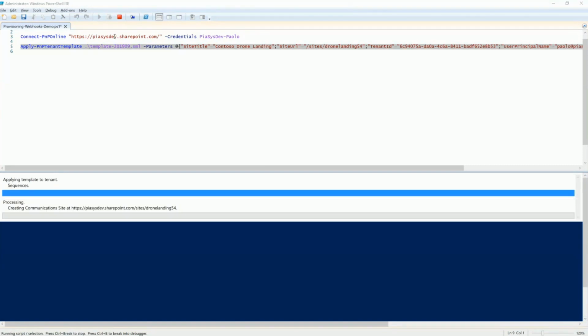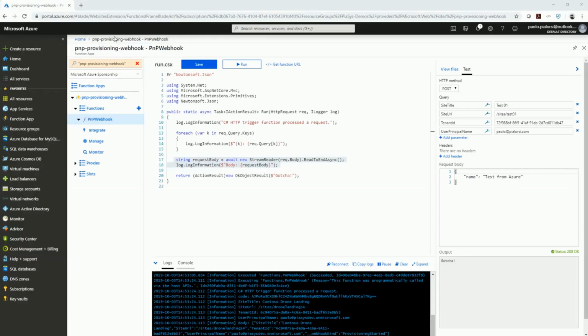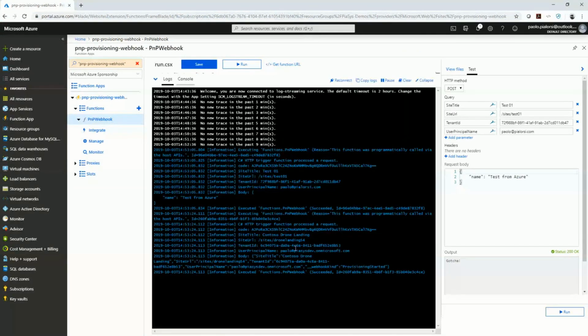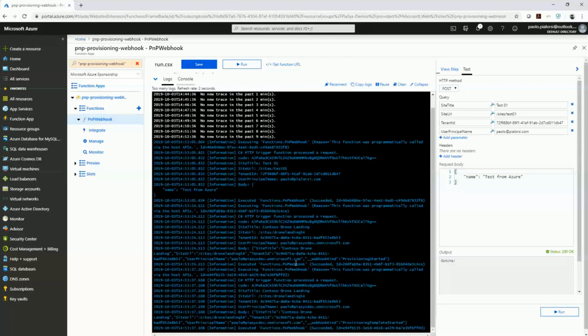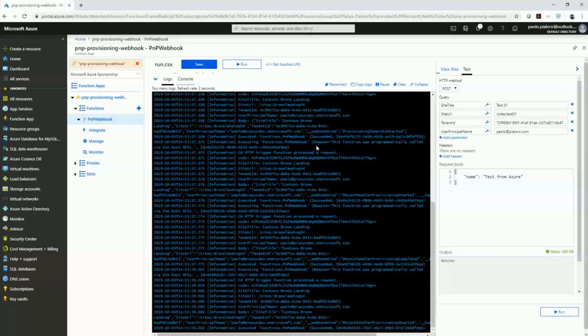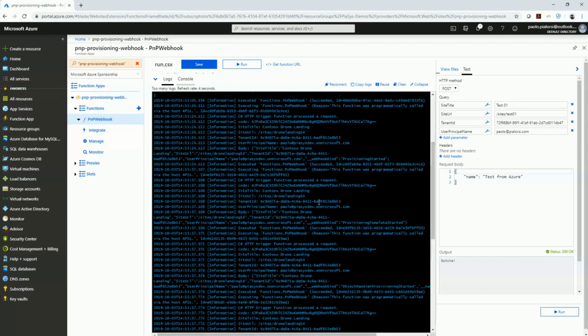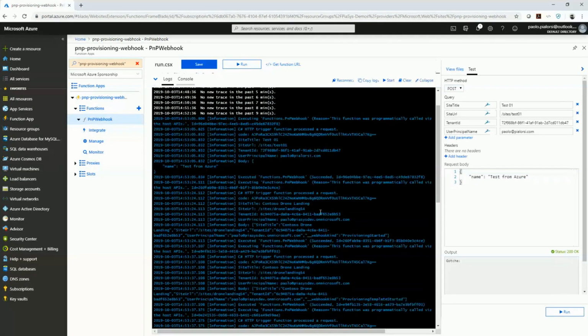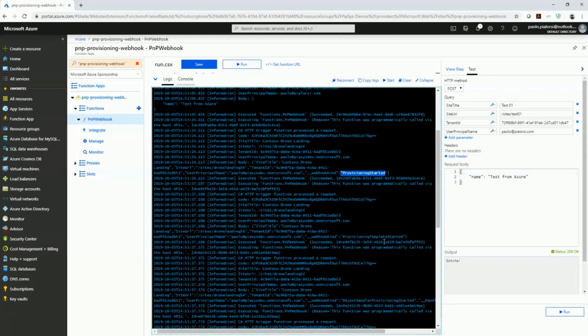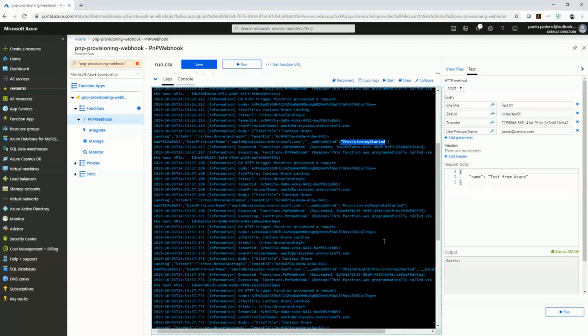And at the same time, while the provisioning happens, we'll be able to see, as you can already see here in the log window, that the provisioning engine is calling out my webhook to notify my external service, my external application, of what is happening under the cover of my provisioning. So for example, here I can see, well, it's pretty fast, so it's not easy. Let me pause it. But for example, I have a message for the provisioning started to inform me that the whole hierarchy provisioning has started.